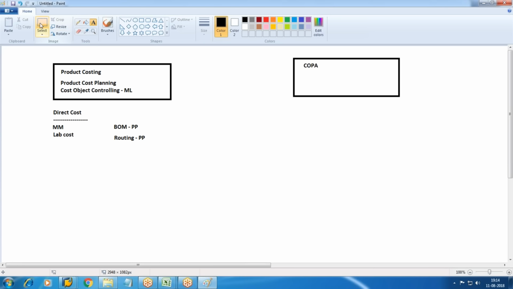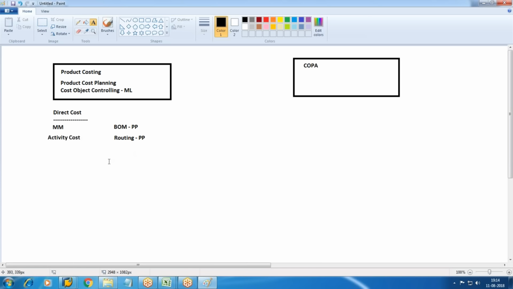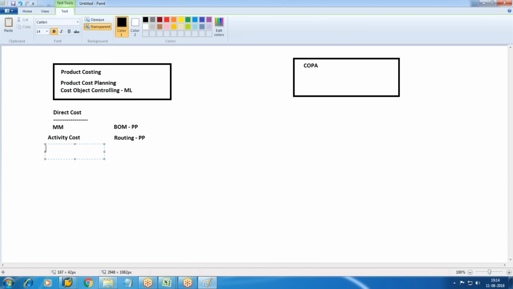Okay, so this is how we are going to calculate the activity cost. I'm not specifying only labor; we are going to include multiple activity types. In one work center, we are going to add 6 activity types right now. So all this total, I can take as the activity cost. Then there are some applied overheads. That is also direct cost, applied overheads, also known as overhead rates.